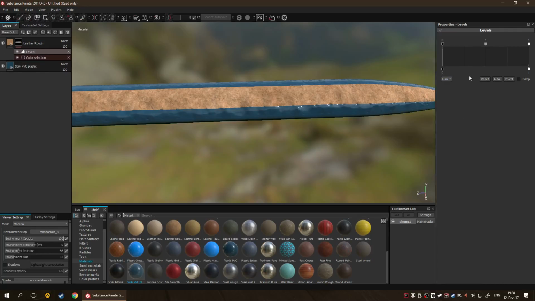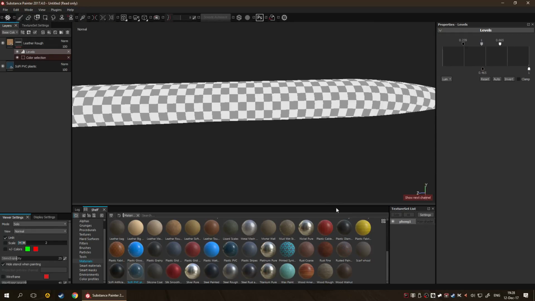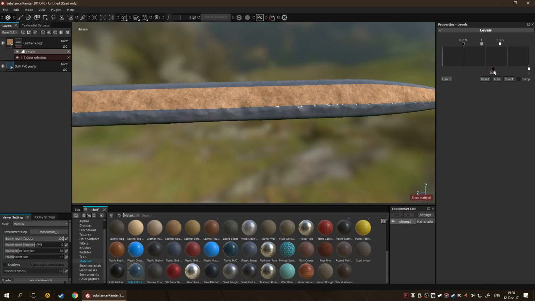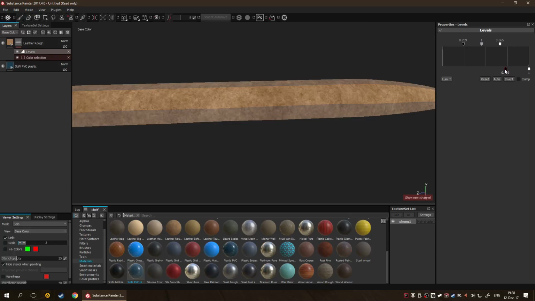If I take a look at my mask, you should be able to see I'm currently working on the mask. As you can see, I'm just lightening this out, or maybe I'm doing it the opposite way and just want to reduce my whites. Technically I'm all white, so if I had something painted, I could do that here as well. If we take a look at the roughness here, I think we're working on the roughness, aren't we? There's the base color. As you can see, we're getting different results based on the masks here.